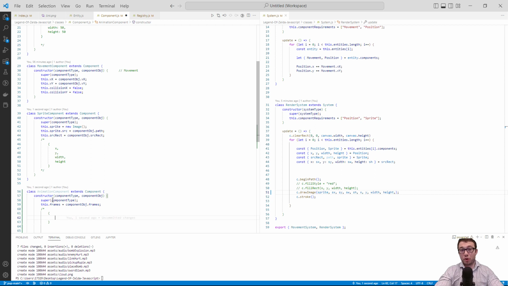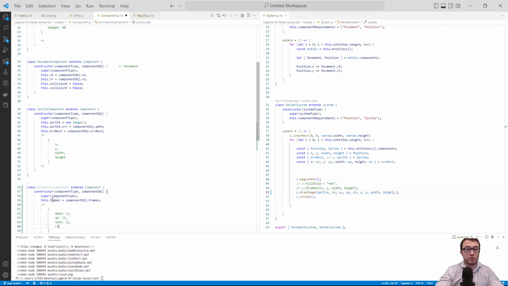It's going to have 4 main properties, all based on the directions that Link can face: down, up, left, right. And within these directions, we're going to have multiple properties in these objects. And these will be divided into 2 separate objects themselves: move and attack.